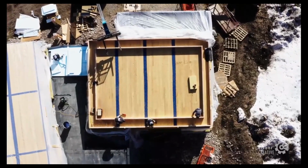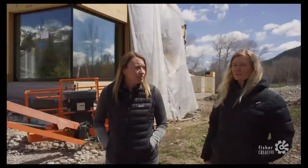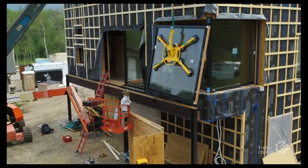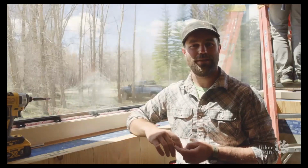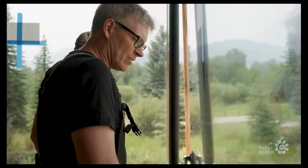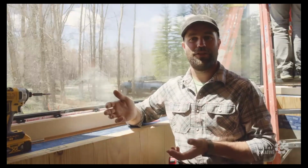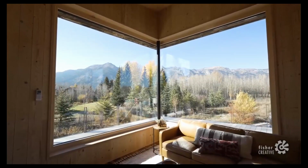It's really exciting right now because the plastic's been coming off, more insulation is going on. As you can see behind us, there's a window in place. One of the unique things about a lot of the glass that comes from Europe is it can be fine-tuned to the job site, so you can change things like the solar heat gain coefficient. So here being a cold climate, they want kind of the free heat from sun coming in, so they'll have a higher solar heat gain coefficient to let more of that UV energy into the house to heat it passively.